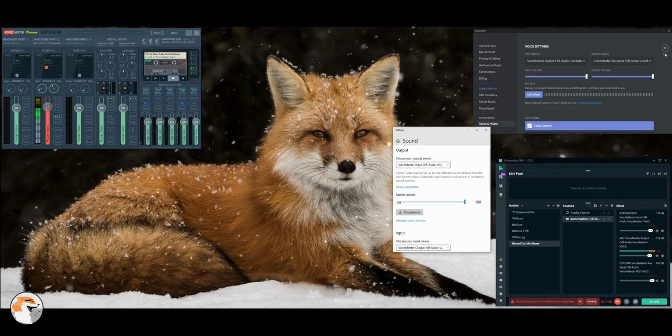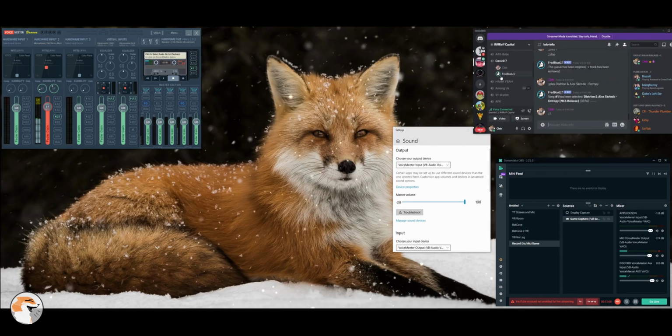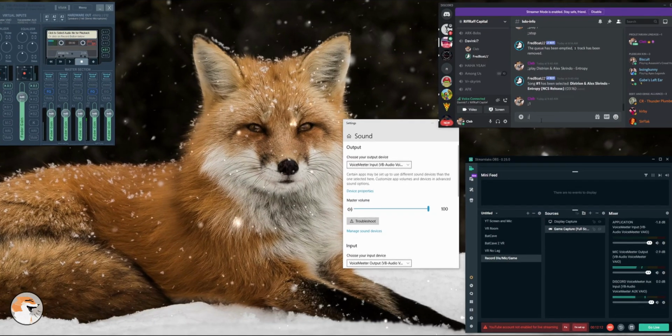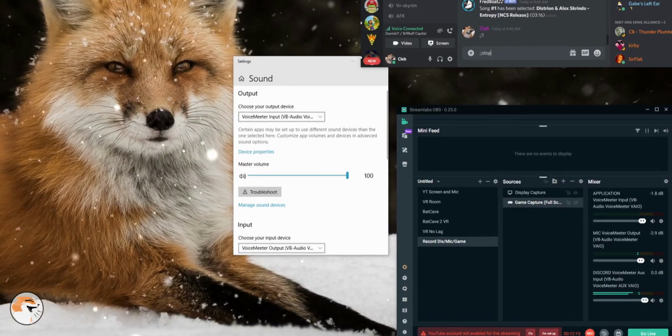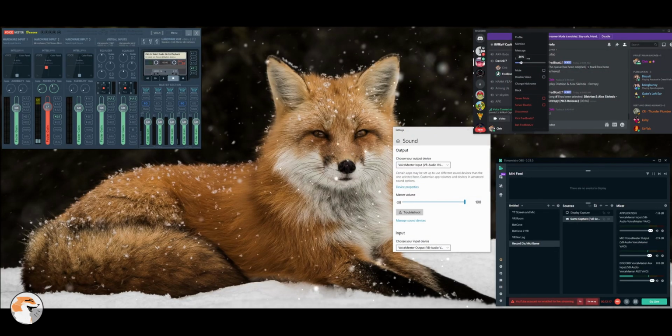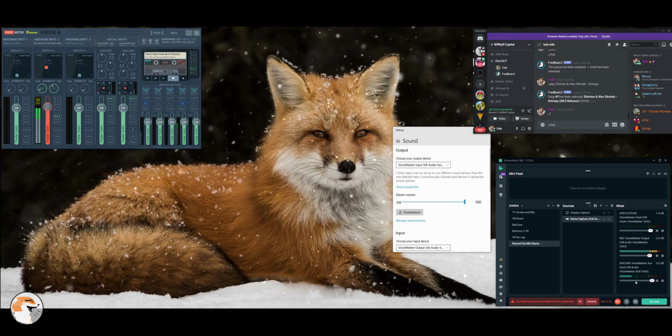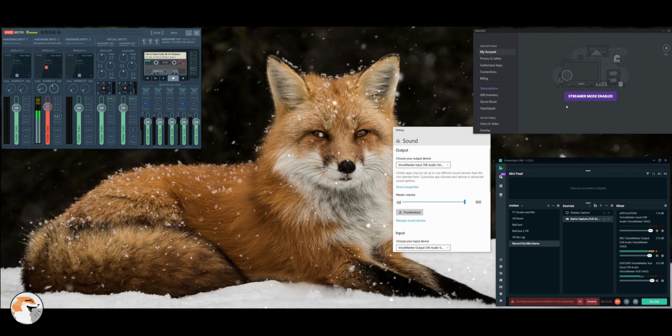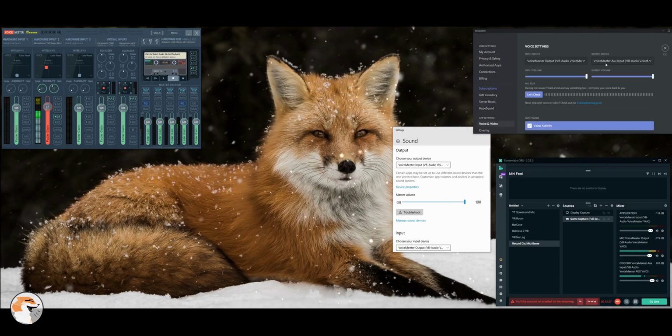Another way of testing Discord. As you can see, that's playing through my Discord VoiceMeeter auxiliary input, and that makes sense because that is what we have as our output device, auxiliary input. And the desktop should play through VoiceMeeter input, which is what we have for our applications, and any games you play should play through VoiceMeeter input.